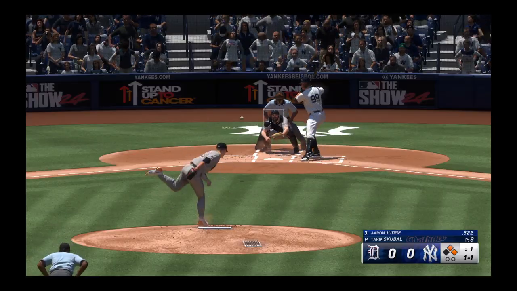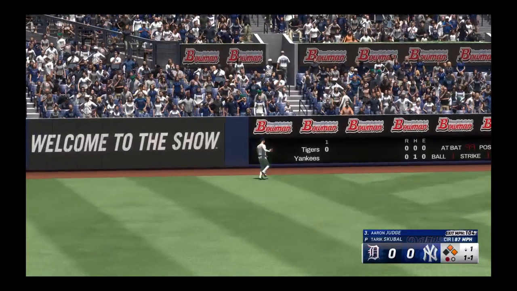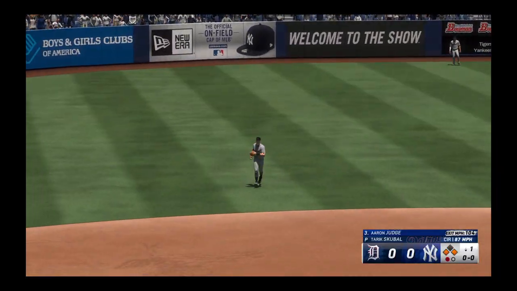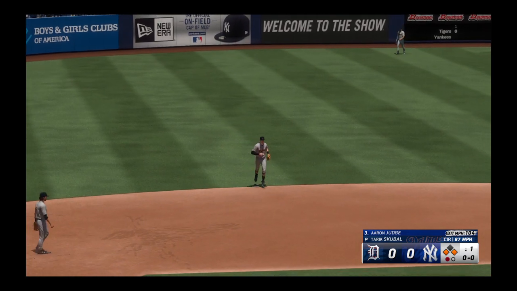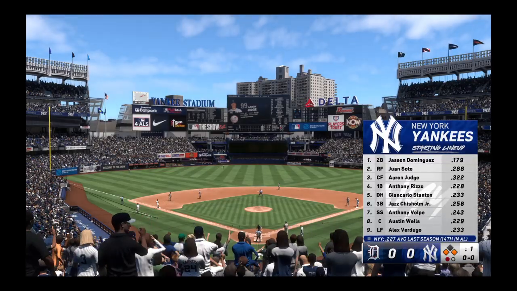This guy's got good power. With one swing, he can win it for him. Line drive, hauls it in on the warning track. Runner tags at second, and he moves up 90 feet. Runners at the corners now. One away. All right, let's take a look at the lineup.